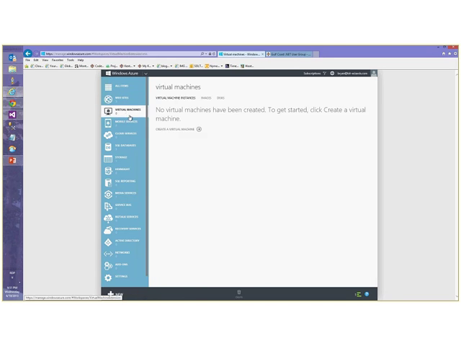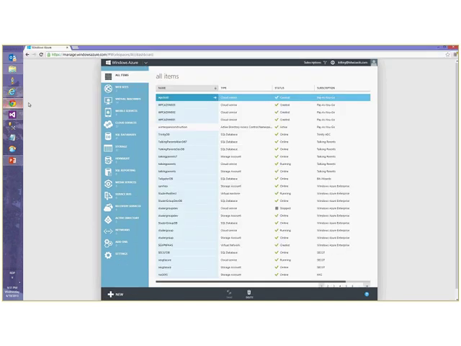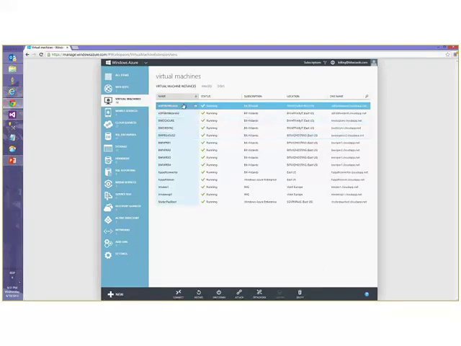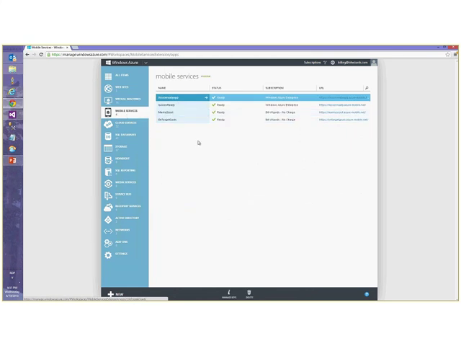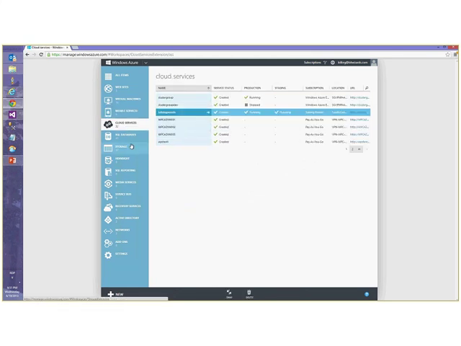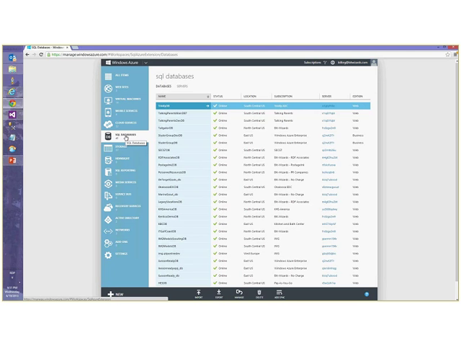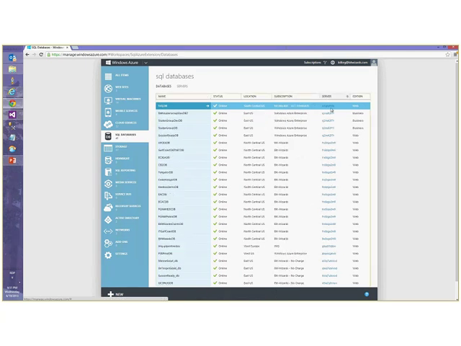Your virtual machines, if you have any there. I don't know if we have any virtual machines. We do. We have 14 of them. These are all the virtual machines, so we can connect and RDP to those. This is just like if we had these running in a data center or in our local virtual host. It would be the same way. Mobile services, Philip will show you these, but these are where we maintain all those. Cloud services, these are the platform as a service, the PaaS. SQL databases, these are all databases that we have deployed in SQL Azure, and you create a new server to connect to, and then that server can support multiple databases.